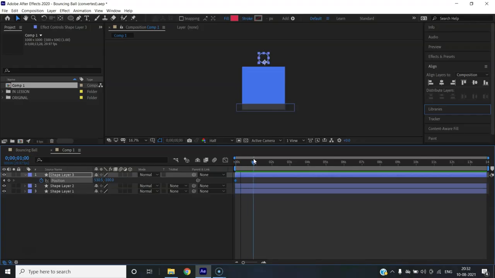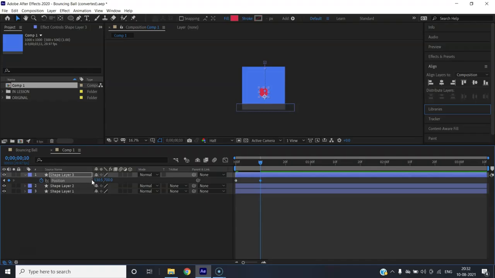Now let's say, we'll just make the work area smaller. So around 3 seconds and we'll trim it out. So this is the work area we will work with and we will go to around 10 frames and just make this 700.